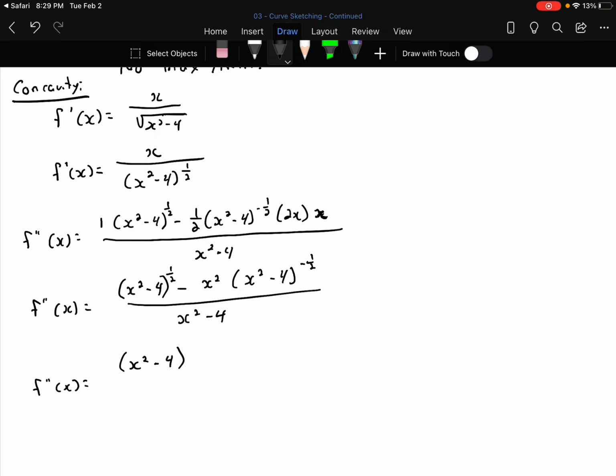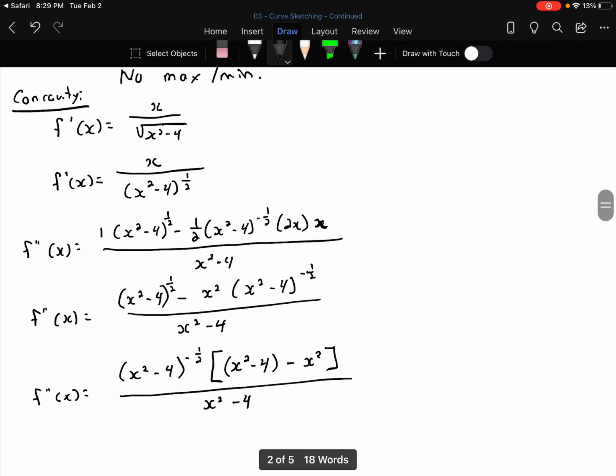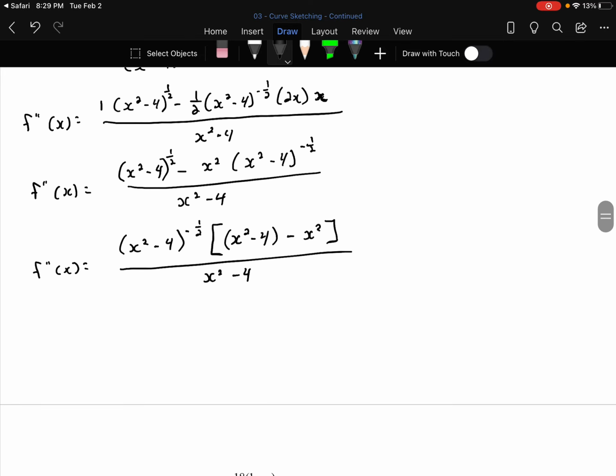And so now the common factor is the lowest power of x squared minus 4. And the lowest power here is the negative 1/2. And so what's left in the brackets is 1 power of x squared minus 4. Because negative 1/2 plus 1 would be the 1/2 that I need there. And then the x squared there. How nice does that come out? So when you choose the exact right common factor in these situations, that inside the square brackets comes out so nicely. And that's why we did such crazy practice on derivatives before coming to this chapter.